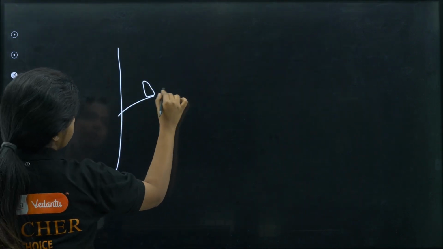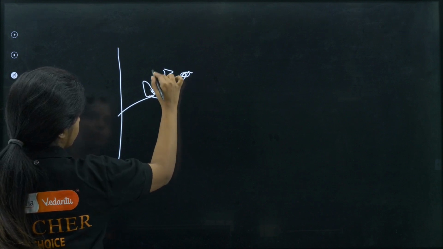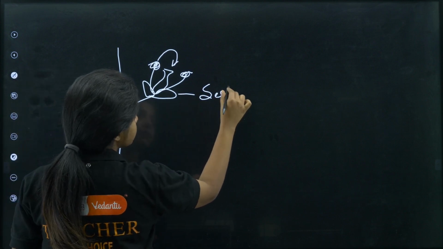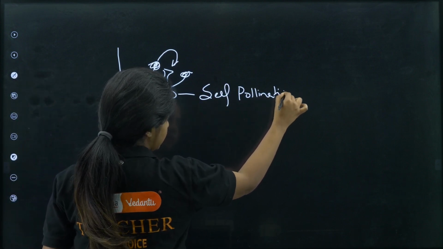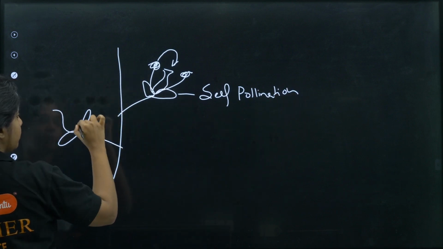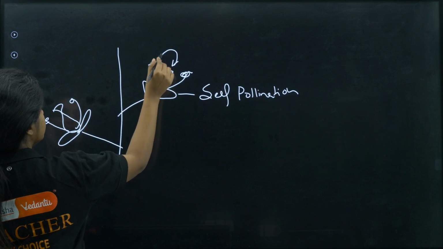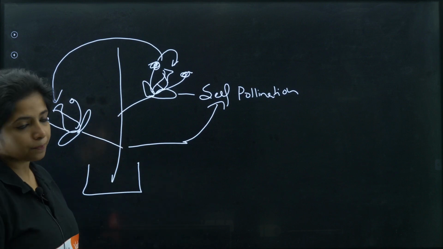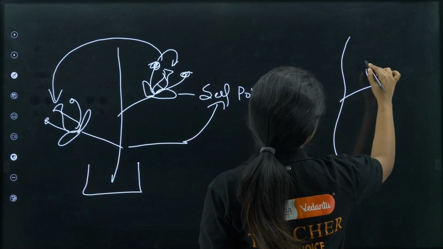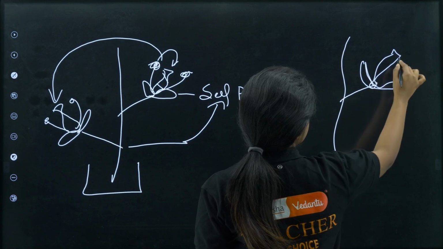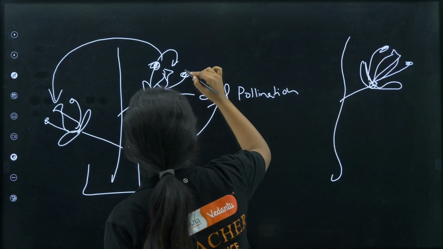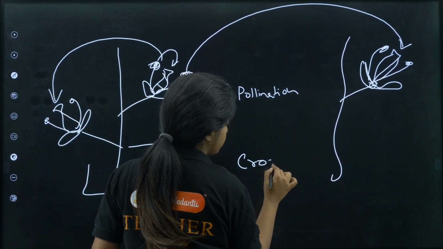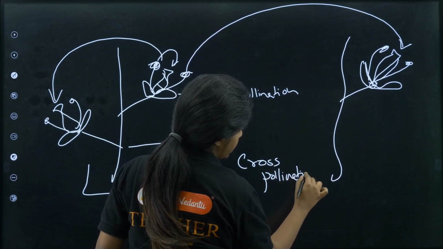So, suppose this is a flower. From here to here, within the same plant, if pollen grains are getting transferred, you call this self-pollination. Similarly, this particular plant has another flower, and from here to here pollen grains are transferred, but within the same plant itself. You still call it what? Self-pollination. Whereas on the other hand, you have a separate plant and over here you have a flower, the stigma, stamen and everything. I am not making a proper diagram, just for your understanding. From here to here, this is one plant, this is another plant, you see two parents are being involved. This is known as cross-pollination.